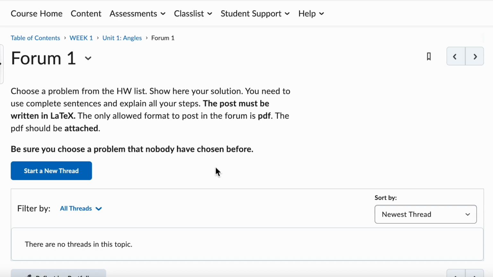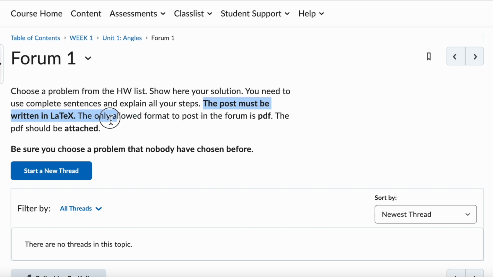Then you compose a paper for each unit in which you are going to explain all the details of how you solve this problem. You should use complete sentences. It should be a paper that anybody can read and understand what you were doing. You should include in your paper complete sentences explaining your reasoning. I mean, what were the steps that you followed to get your result? And of course, you should also include the formulas and everything that you did to solve the problem. Okay, so that's the content that you need to do in the forum.